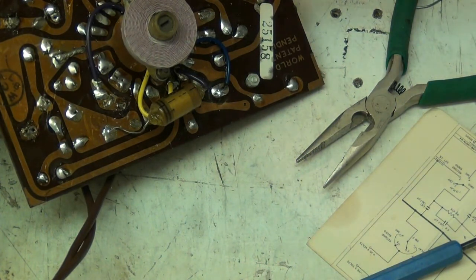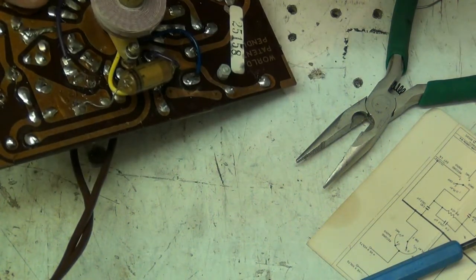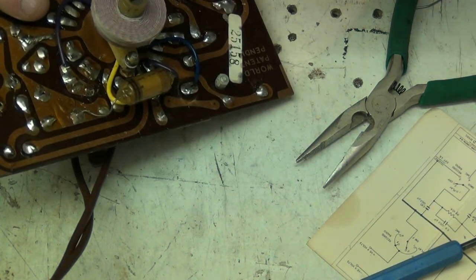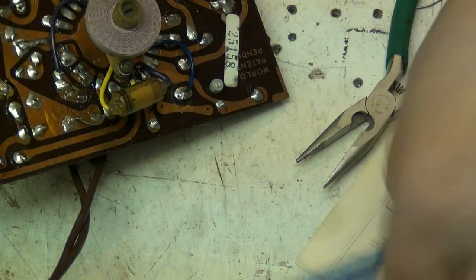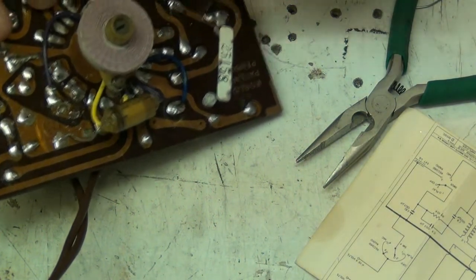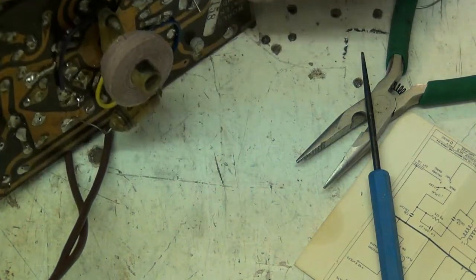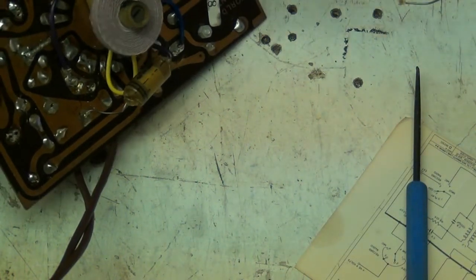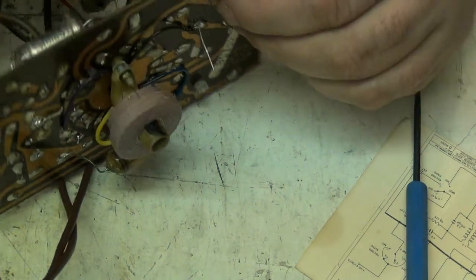Make the hole a bit bigger. Need to suck some solder off. Move that over there. There we go. Oh, that's lovely. We've got the hole back now that we need. Let's see if we can pull that through there. It came through a bit further than that.